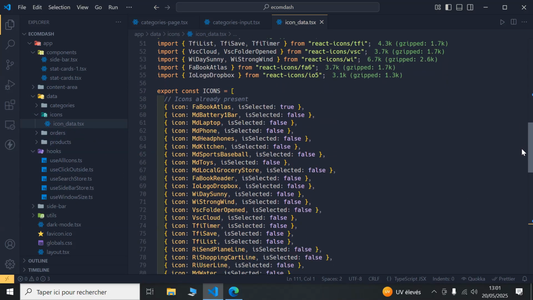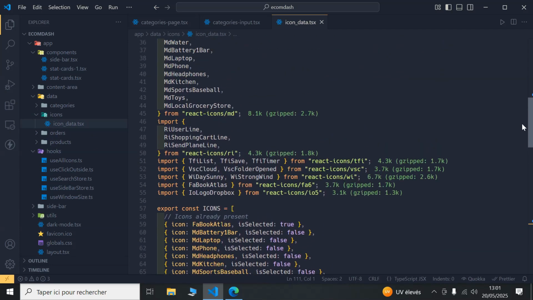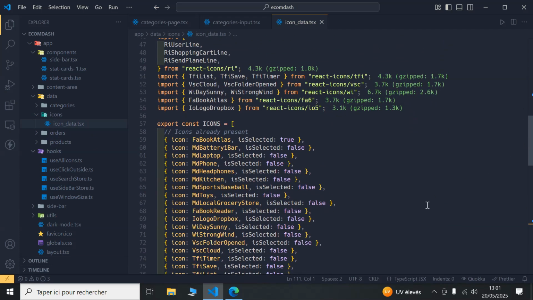As you can see, this is the array that I generated by using Gemini, but make sure to follow the structure of each object, which is the icon, and the icon needs to be of icon type, and isSelected is going to be true. And then to be able to use this across all the components or all the projects, we're going to use this in a Zustand store.